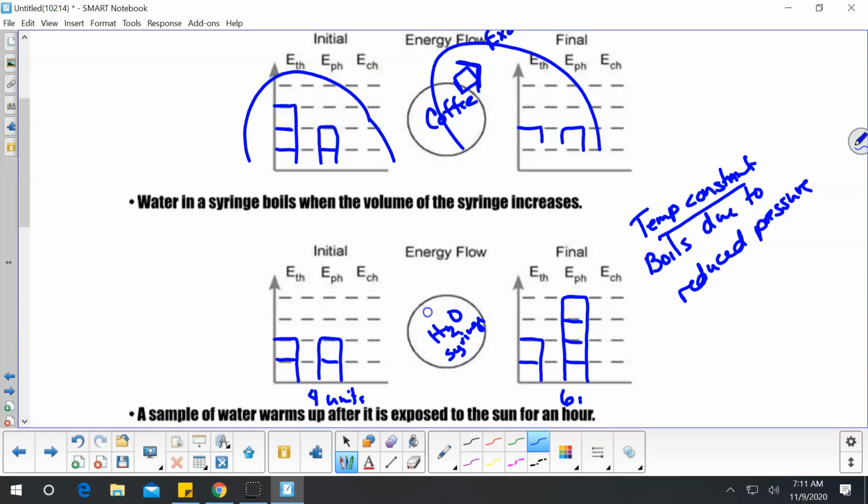and I have 6 units over here for energy, so energy is not conserved. That means energy needs to be going into the system, and I need 2 more. It's going to look like this. This is endothermic. So now I have done one that was endothermic and one that was exothermic.